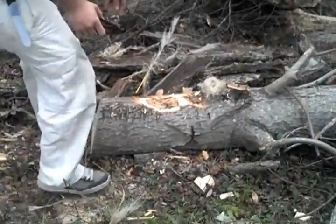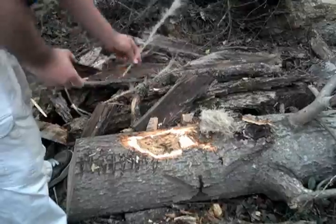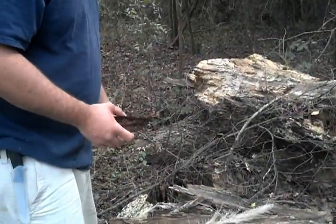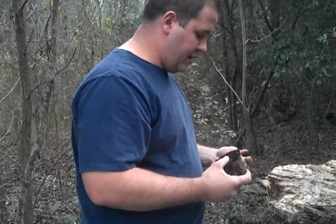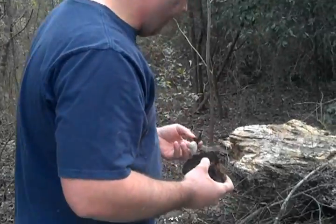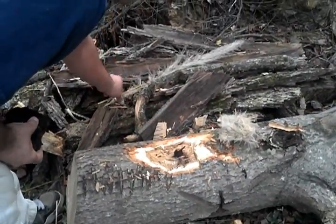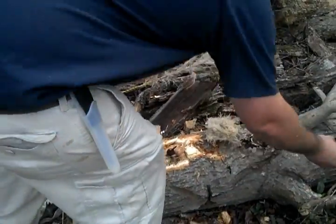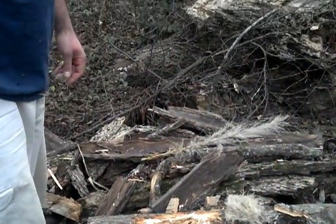We've got a bird's nest made up from just some stripped pampas grass heads. This is excellent spark tinder, and it works excellent with a coal, hand drill, bow drill, anything like that — or with tinder fungus, as we're going to apply it today. I almost feel like I'm cheating when I use this stuff because it works so well. If you have this in your yard, take advantage of it, or in your woods, your forest, whatever the case may be.